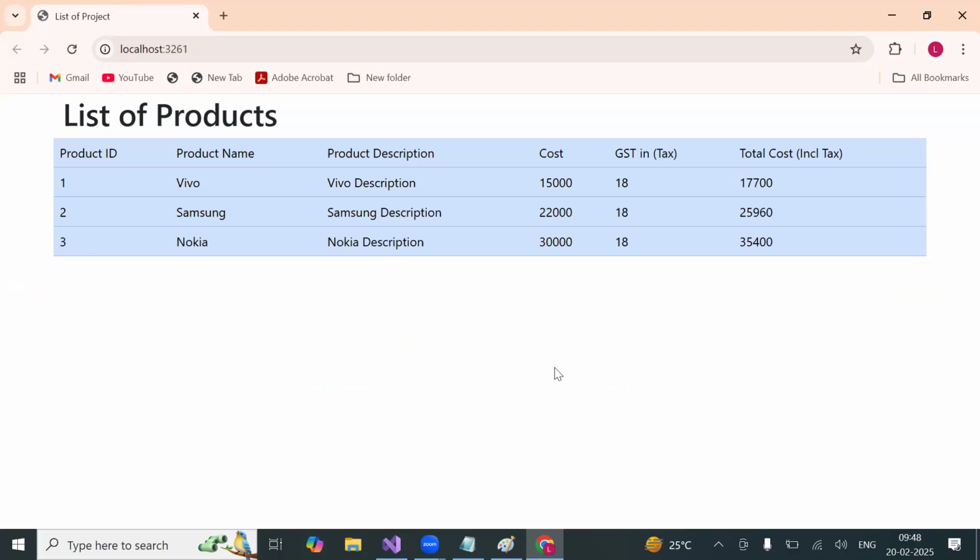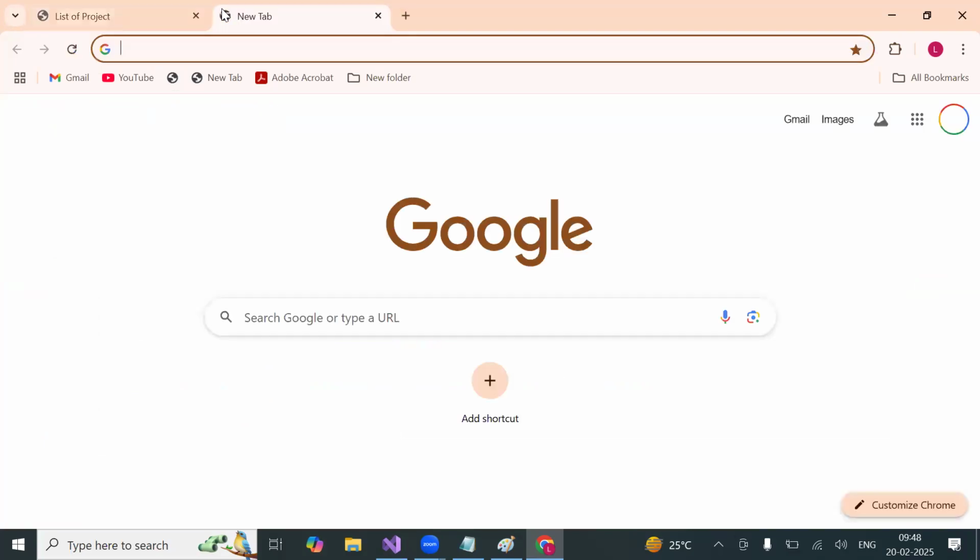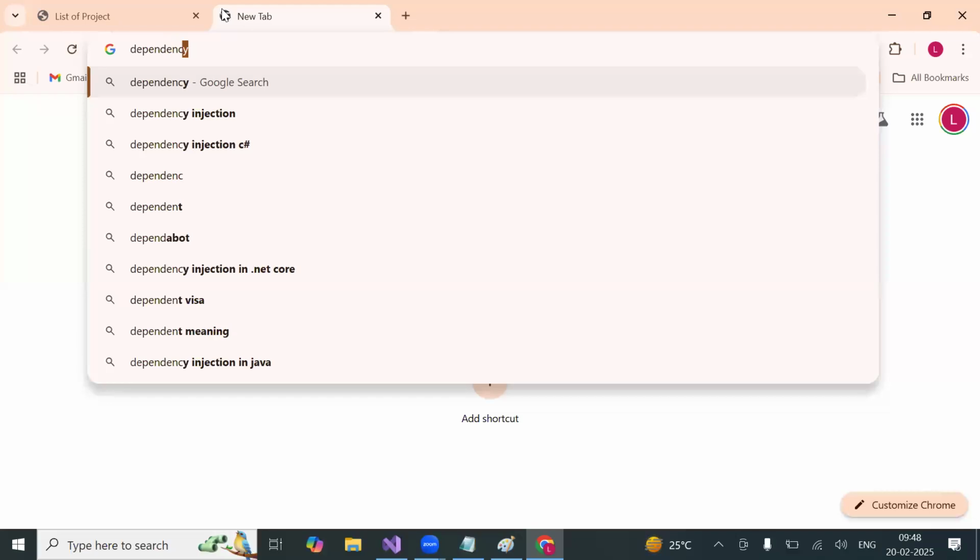Dependency inversion, I don't think there is such a concept. DI and dependency inversion, I don't know. IOC, I know. Let me check. It is always dependency injection.